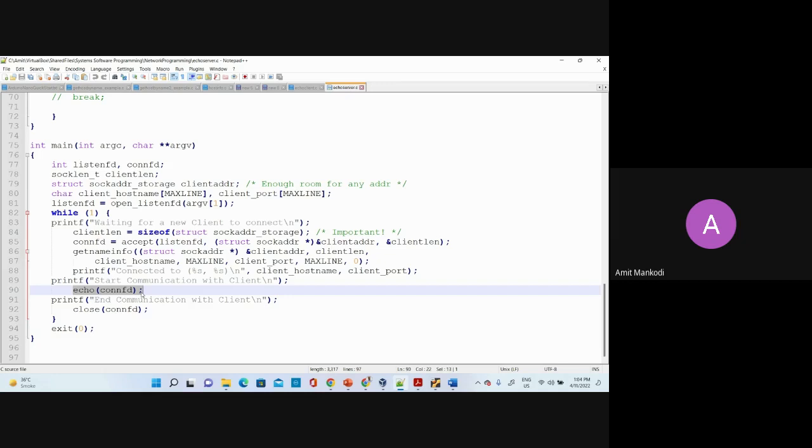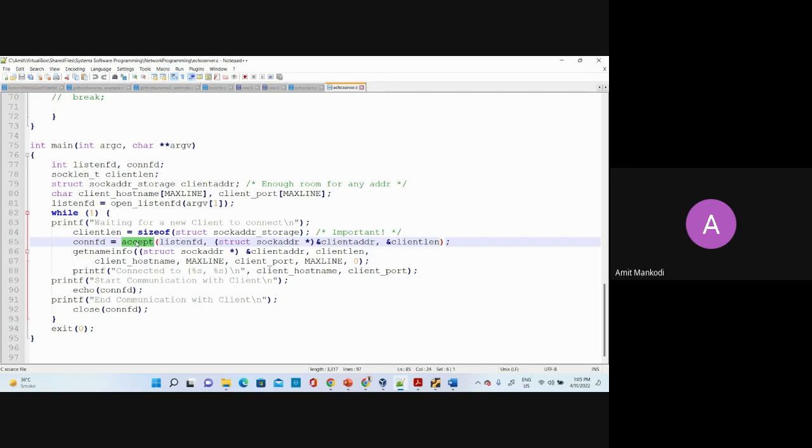So that means while I am in this echo function and while I am waiting for a read system call for that one client, I cannot have another client connection come in because my listen or my accept is not actually running at that point of time. So I have two blocking calls in my code. One is accept, one is read. If I'm in read, I cannot do accept. If I'm in accept, I cannot do read. That is the problem. Are you getting what I'm trying to say?